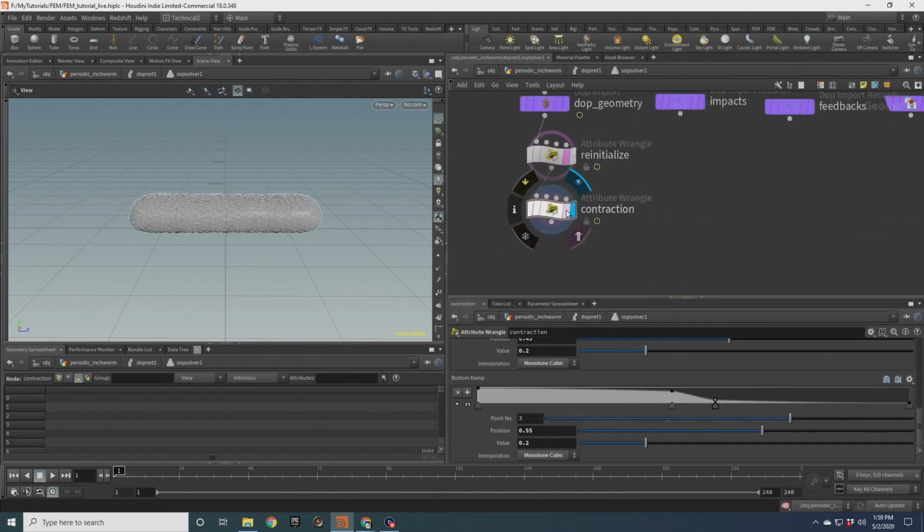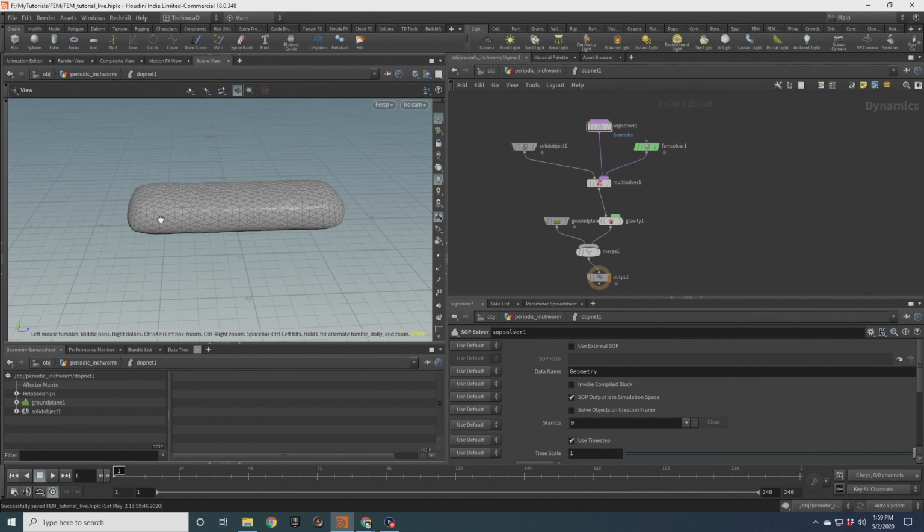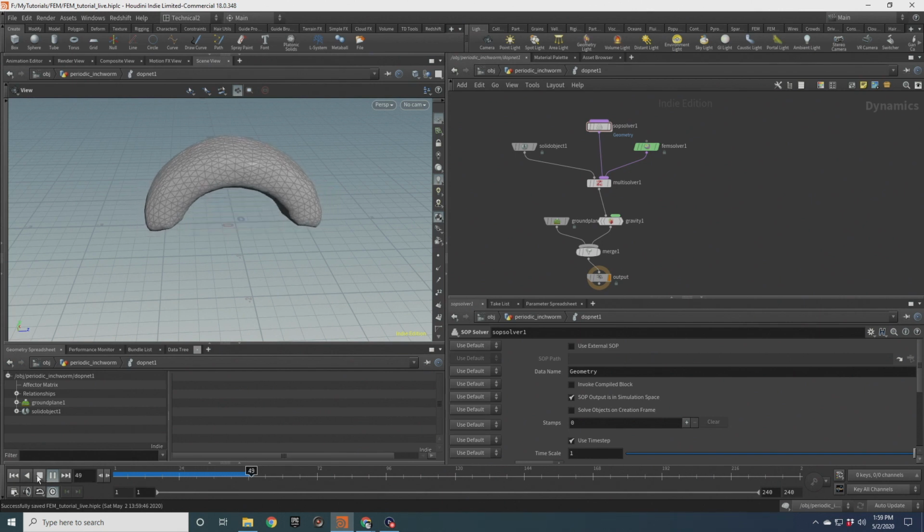And so if we do this, what we should see is our initial sort of step of inching, or our inchworm. So what it should do is basically contract and then relax. And sure enough, we get our contraction, relaxes back to flat, and then it contracts again, and relaxes back to flat. So now we're getting this nice sort of initial scaffold behavior for the inchworm.